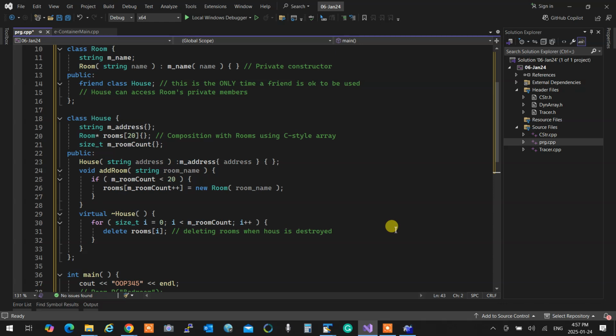Composition is when something is composed of something else. You have used composition since C language. Can you give me the example for it? The best example for composition is an array. An array is composed of its elements. You can never say, that's an element. You can't do that. An element only exists if it's inside an array. And when the array is gone, the elements are gone with the array. That's composition. Are we okay with this?